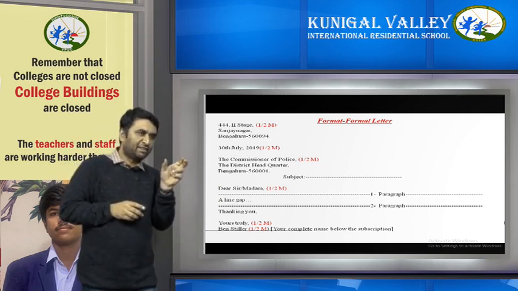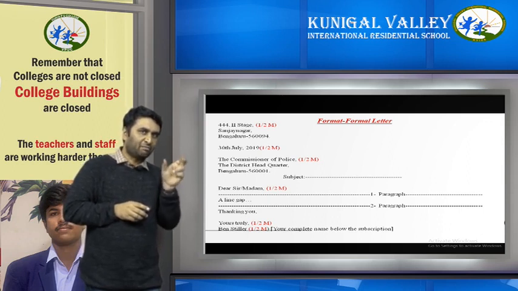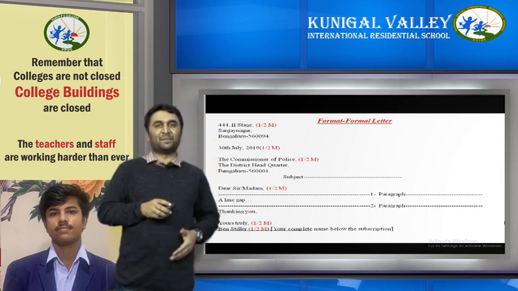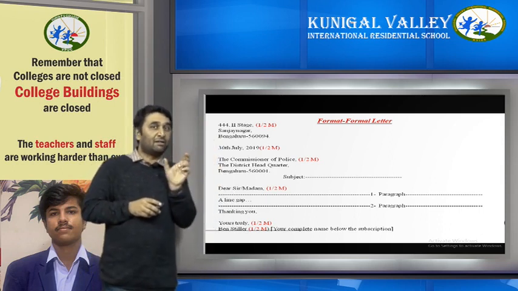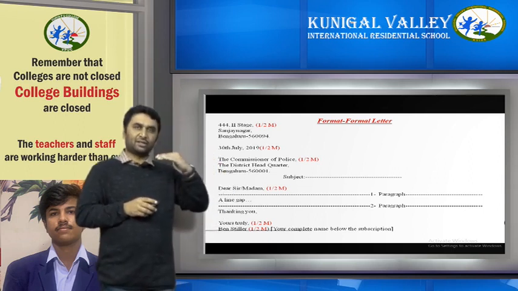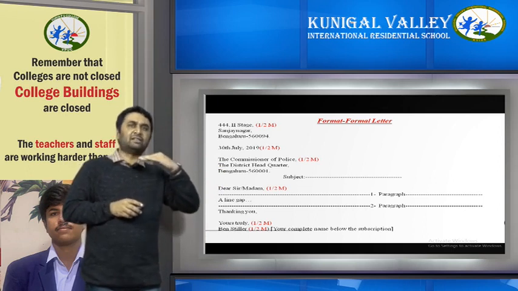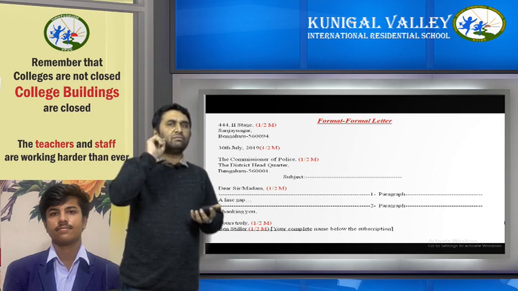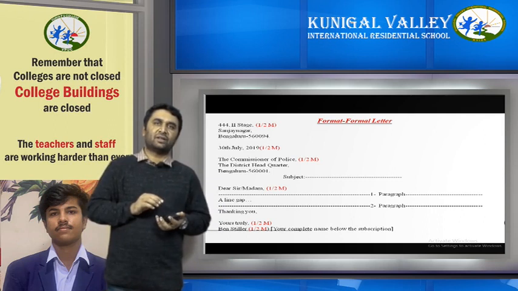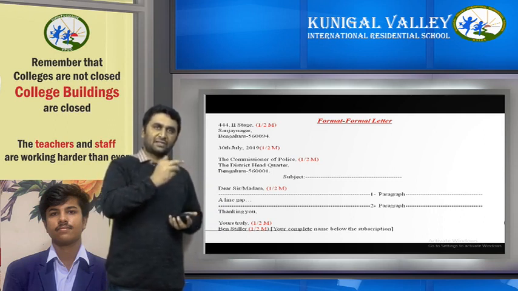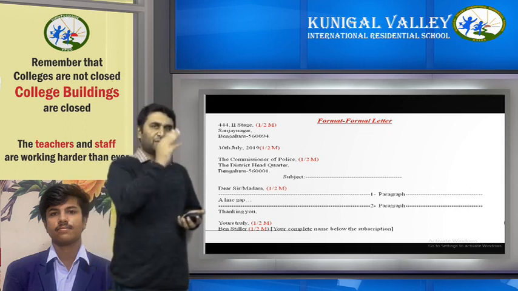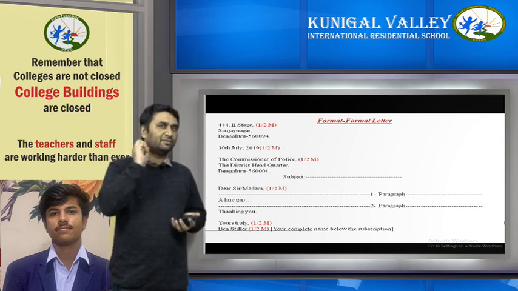Then, look at the name, Ben Stiller, that I have written there. Ben Stiller is the complete name, not just Ben. In the informal letter, I just wrote Ben. Now it is Ben Stiller, the complete name. So, "Yours truly," half a mark. And your name, Ben Stiller, complete name, half a mark. If you make a mistake in either of them, you are going to lose half a mark. Please be careful. So, format, guys, is for 3 marks.